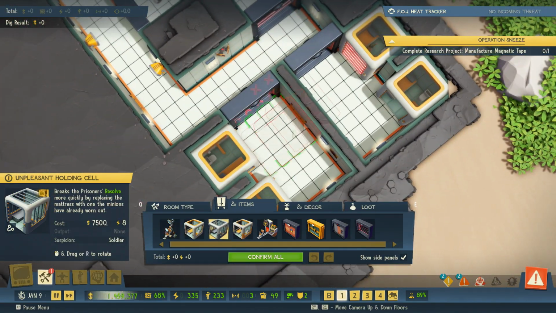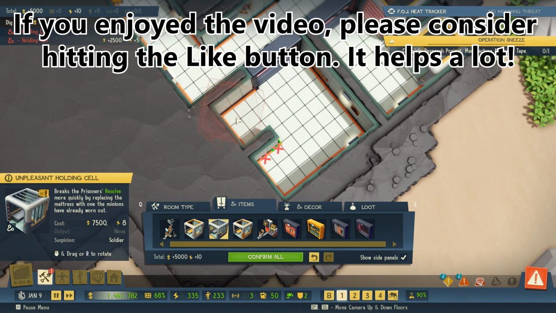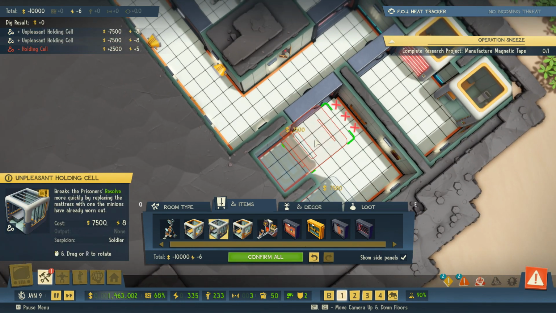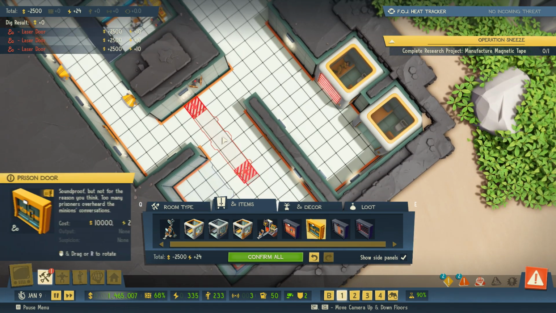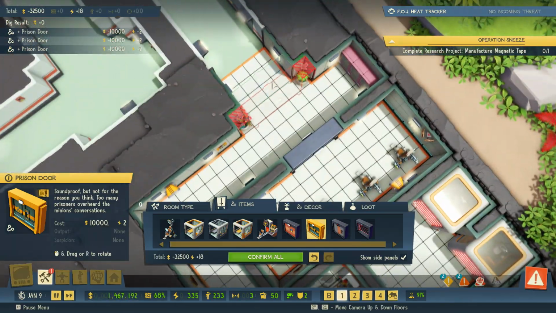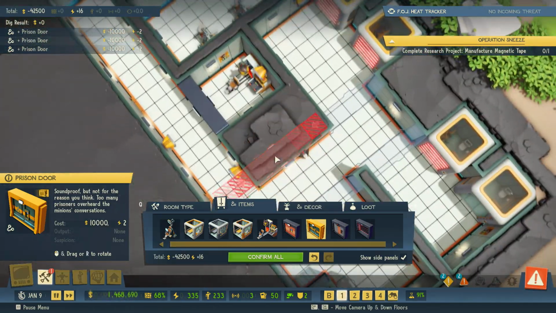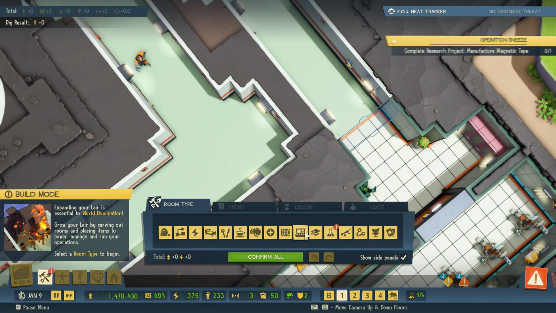Okay. Sure, I want to get some of those cell blocks. Because why not, right? I mean, they look awesome. So why not? And we're going to replace the laser doors that I have all over the place with actual prison doors. There you go. Hell yeah, baby. Now this is awesome. I like where this thing is going.